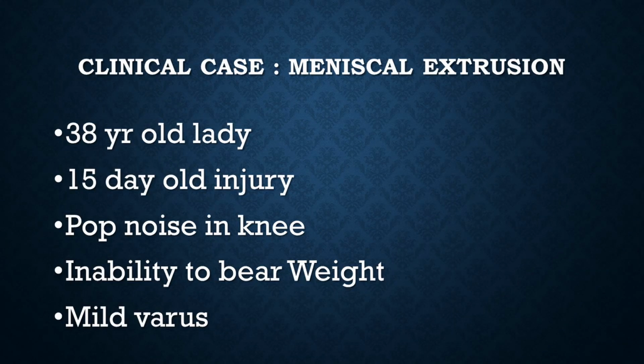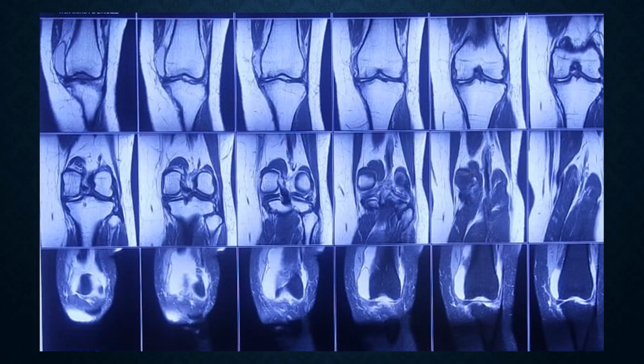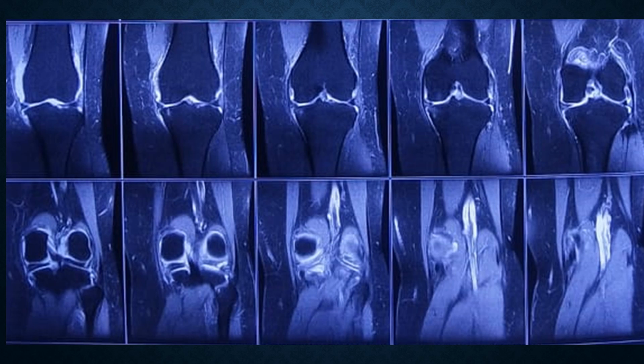We are presenting a case of meniscus extrusion in a 38-year-old lady. She sustained an injury 15 days ago and she had a pop in the knee and then had difficulty in bearing weight. If you see the MRI scans, you can appreciate that there is a significant meniscal extrusion, which is much more than expected for her age. All the signs, including the ghost sign and the extrusion sign, are positive.